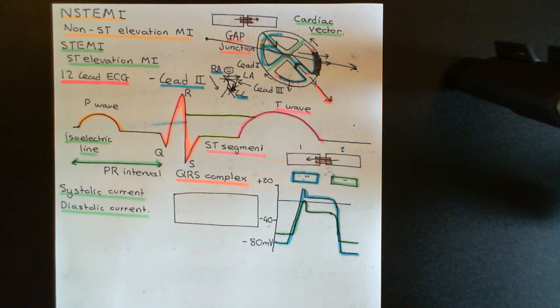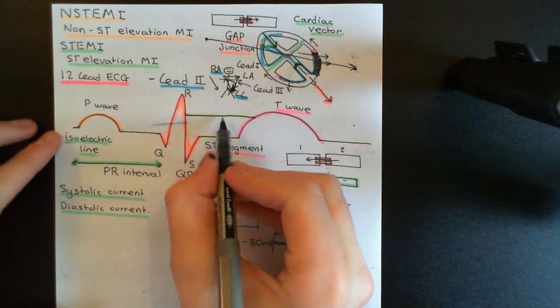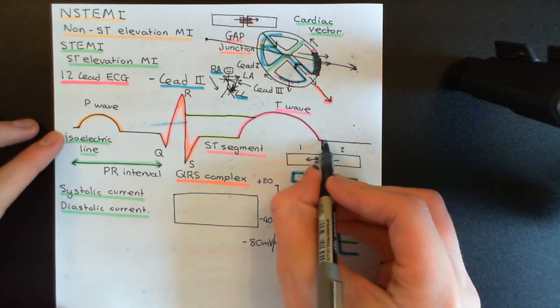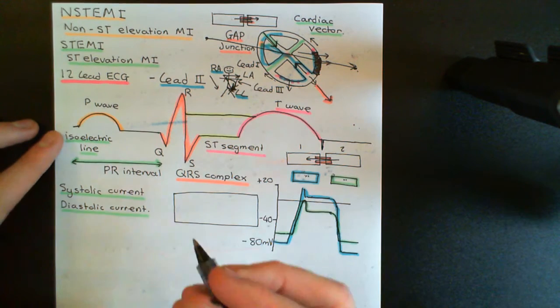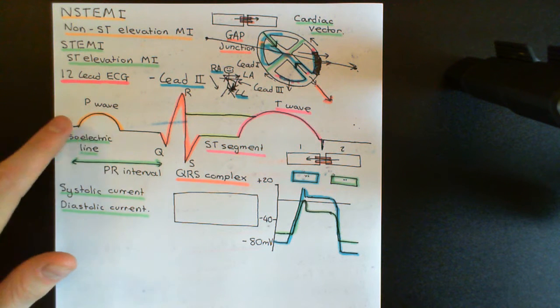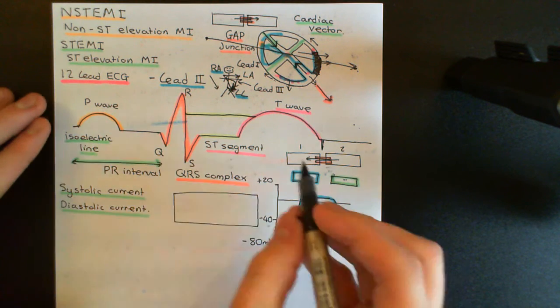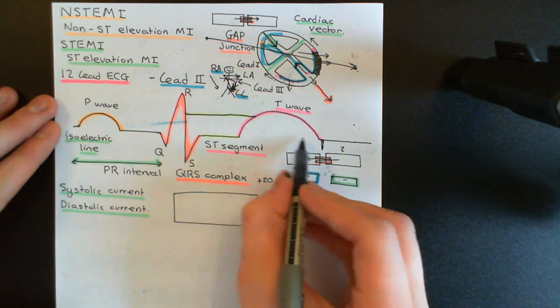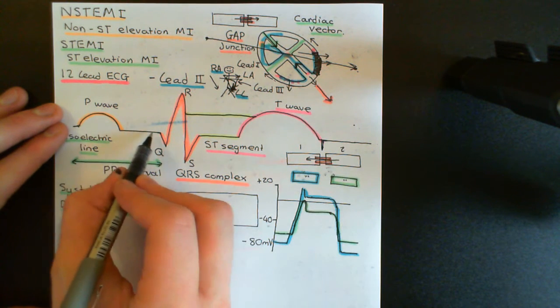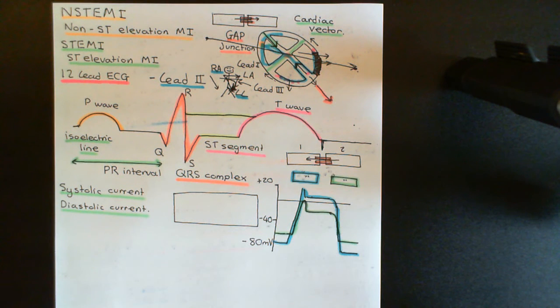Diastolic current, the idea here is that you're going to bring down this portion in the diastolic portion of the ECG, which is the portion after contraction. Okay, so remember systole and diastole. Systole means ventricular contraction, the portion where the ventricles are actually contracting. Diastole means the portion where the ventricles are relaxing. Everything's done in terms of the ventricles, so even when we've got atrial systole here, that's not counted as overall systole in the heart. So all of this portion here, from here to here, is the systolic portion of the ECG, whereas this portion from here all the way through the P wave and the portion between the P wave and the beginning of the QRS complex are called the diastolic portions.